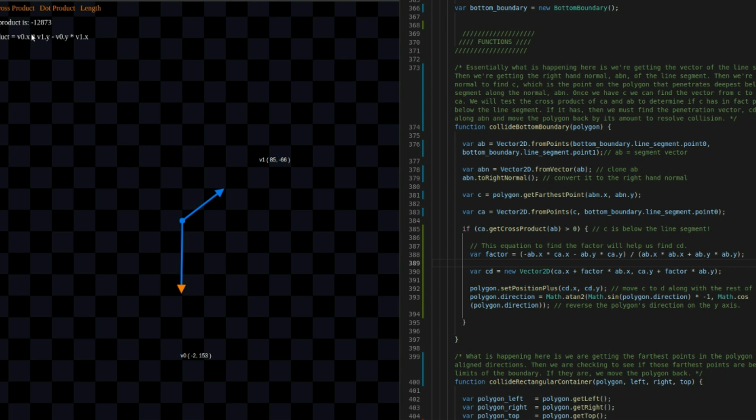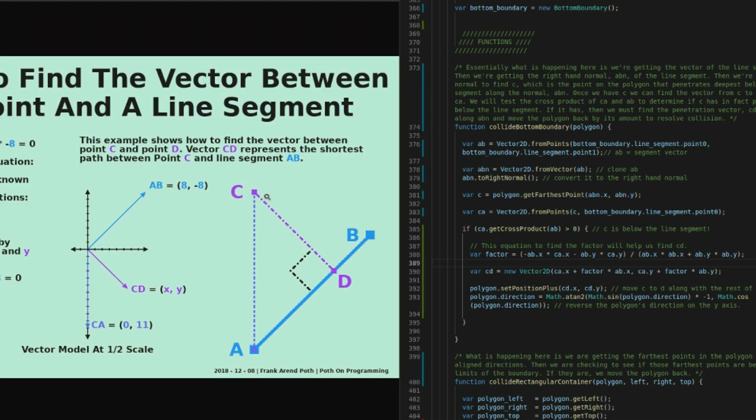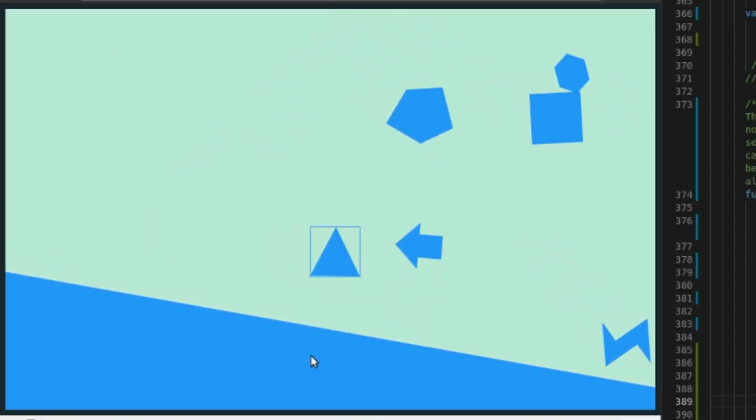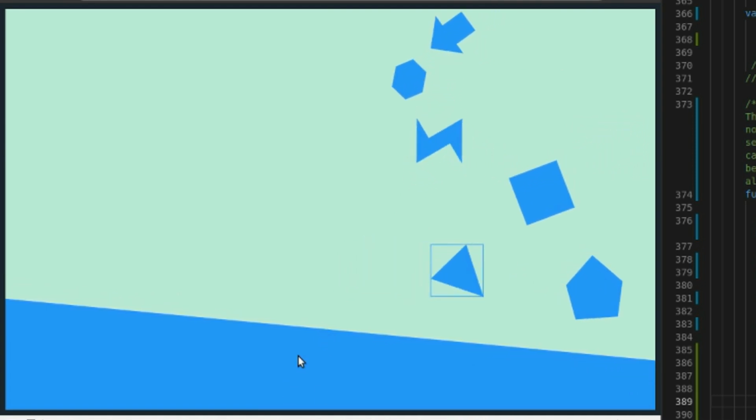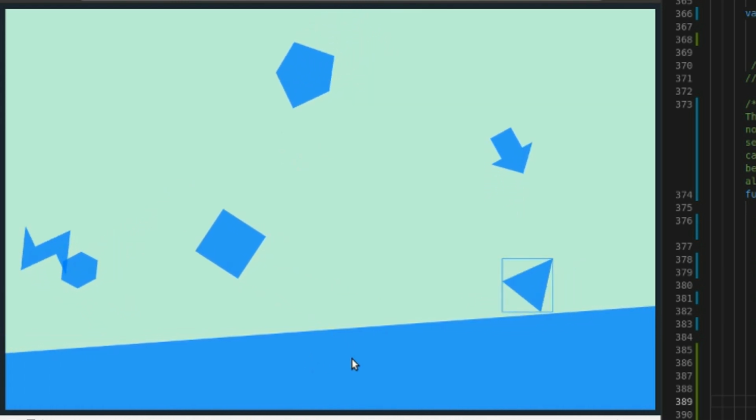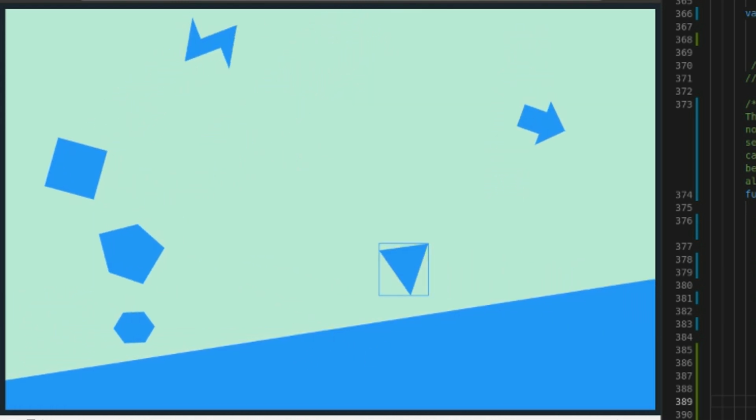We know the cross product here is less than 0. And we know that this doesn't have a collision because our lowest point on our polygon, the cross product of CA with AB, is not greater than 0. It's actually negative. So we know that point C is not on the right side of the line segment AB, and if it's not on the right side, which is this side of this line segment, we don't have a collision. So all these lowest points, all these C points, these lowest points on these polygons are not below this line right now, and we don't have a collision.